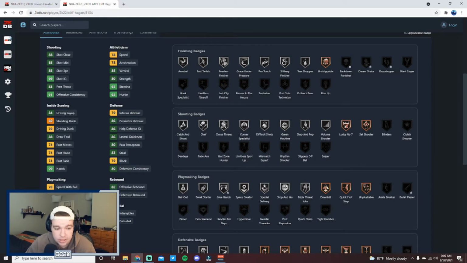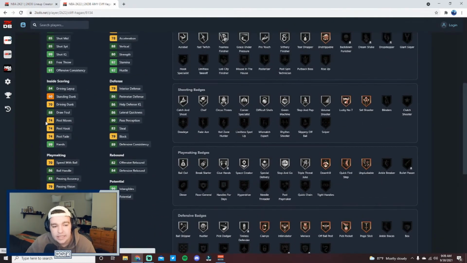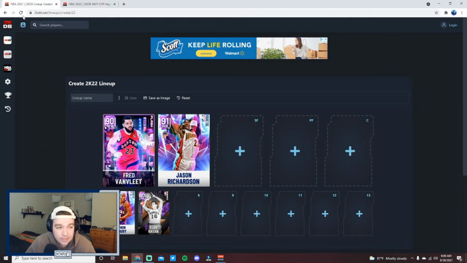Defensively, he's a really solid defender. 86 perimeter, 86 lateral, and 83 steal. He's a very, very good defensive card, and I just think a very well-rounded card who comes in at about 10,000 MT, so he gives you phenomenal value for a team like this as well.